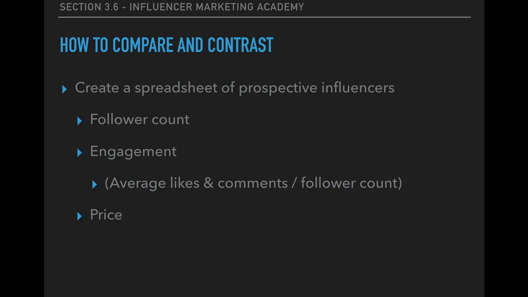So we're also going to put down their quoted price. Let's say we have reached out to this influencer already and they said, I can give you a featured post for 3 hours for $100, for example. We're going to put that into our spreadsheet so that we can compare exactly what kind of engagement, price, and follower count we're going to be getting from each and every influencer, so we can really see the margins between them and exactly what the difference is between one another. So this is before you're choosing an influencer, and you're creating a spreadsheet comparing your prospective influencers.